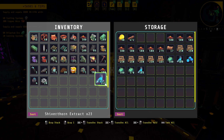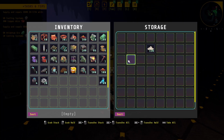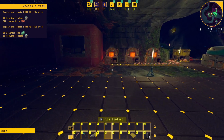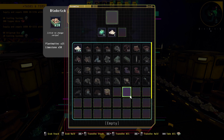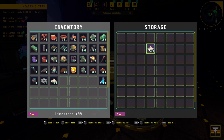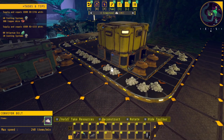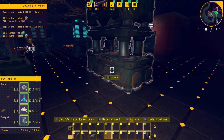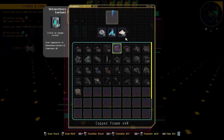Again, we could just take what we need, but let's be exact, because you know, precision is a science after all. And then 8 for each. So if I need 20, then I need a lot more than I've got there. I'm going to have to cook some. Of course, I've used all my limestone up, haven't I? That's a thing. That's 100. That's 99. So let's have a look. 40 of those, 20 of those, 200 of those.